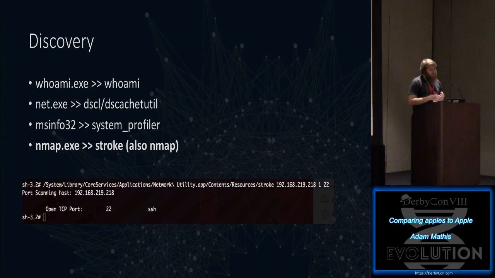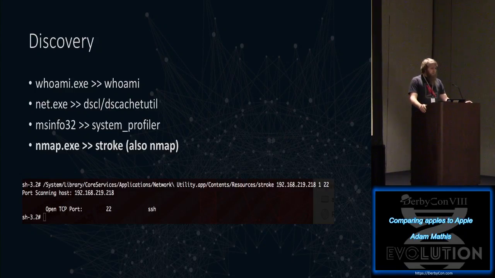And then another thing, if you land in an environment, you want to walk around, see what else is out there. On Windows, a lot of times people use things like Nmap, other kinds of utilities to scan adjoining systems. So Apple has included a really cool utility that is little known called Network Utility, which has the ability to ping and do DNS lookups and stuff, but also has a port scanner built right into it.